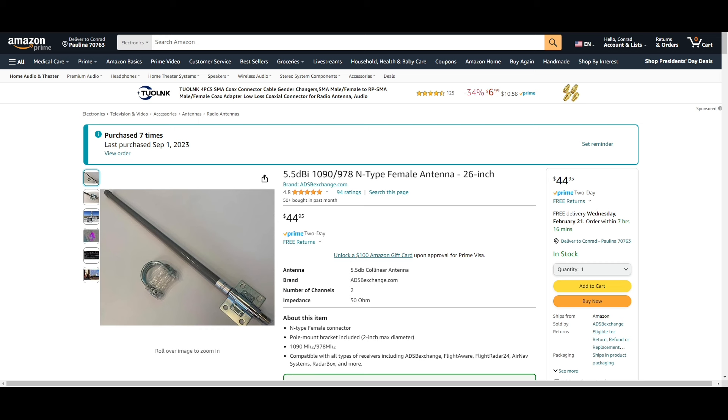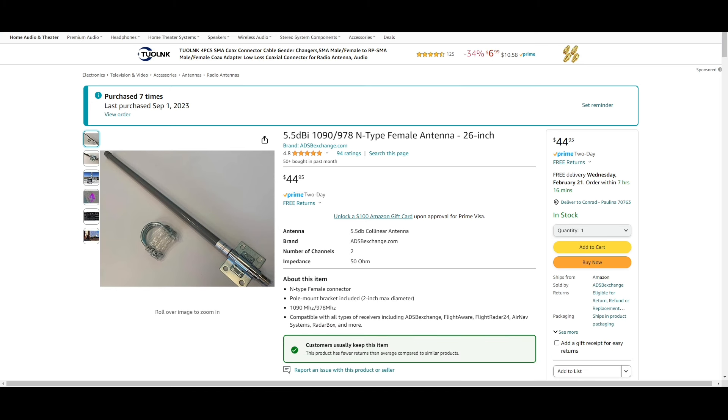Any person who knows anything worth their salt in radios will tell you: if you have to skip somewhere, you don't skip on antennas — you buy the best one you can. Fortunately for this project, the best antenna that out of all the ones we've tested seems to be one of the best-priced ones. This one right here is $44.95, comes in two or three days. I've did testing on it and showed the results before. I've hit 500 miles with this, 400 miles, 300 miles. I'm consistently using this on all my installs and consistently getting, when I can get high enough above that roof line, over 200 miles consistently with this antenna. $44.95.